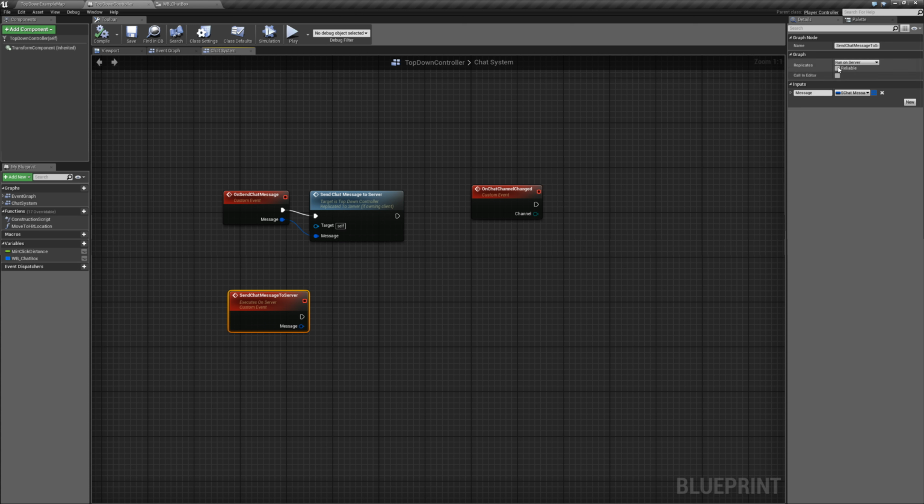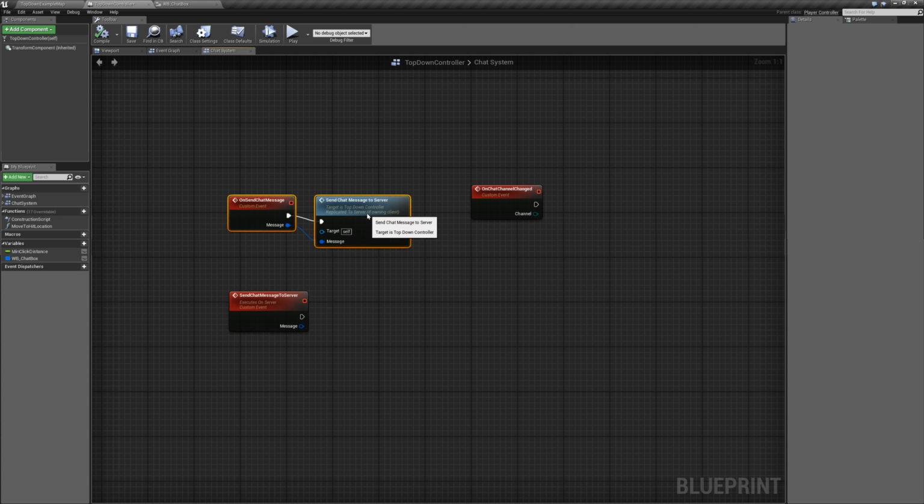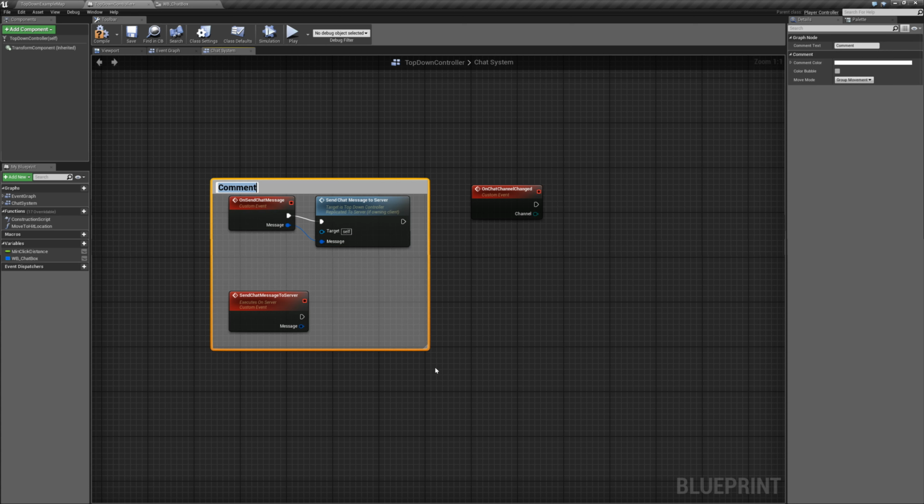You can mark it as reliable if you want to make sure the message gets there, but it's generally bad practice to mark your run on server event as reliable unless it is critical to the gameplay. This is just chat. To me, it's not critical to the gameplay, so it will not be reliable.